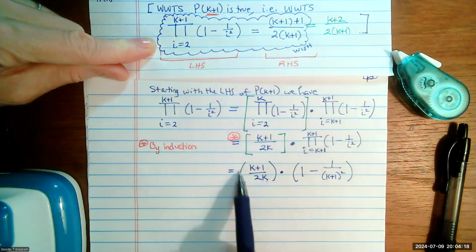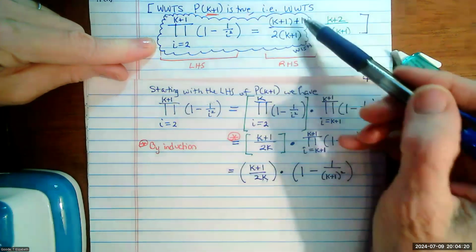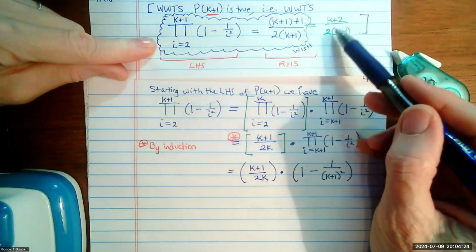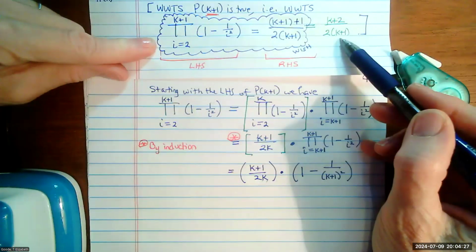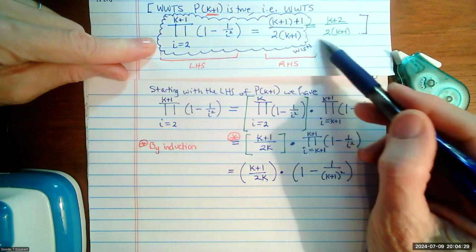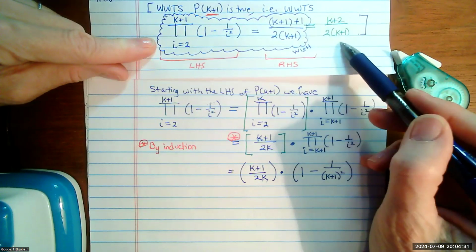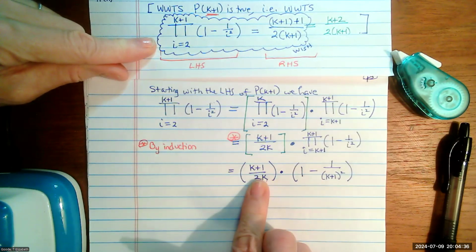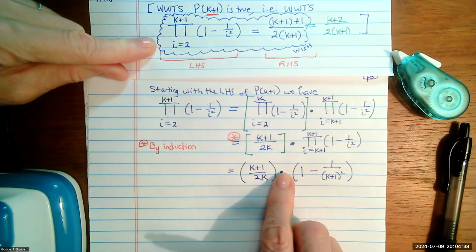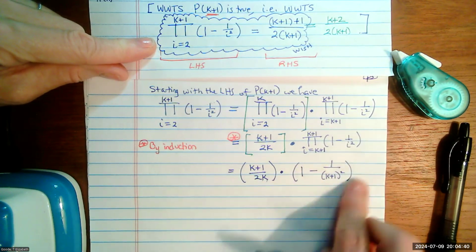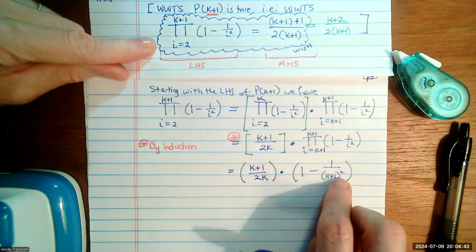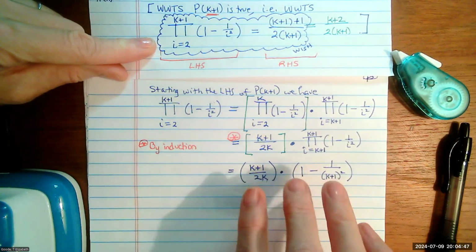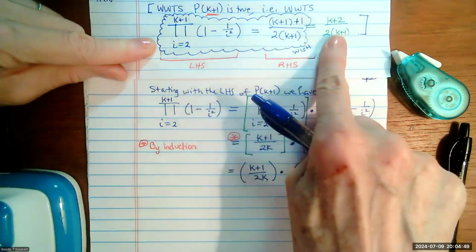So this is where we're at. This is what we've got. Let's compare it to where we're trying to go, okay? We want to just get k plus 2 over 2 times the quantity k plus 1. That's pretty simple. It's a single fraction, a single quotient. What do we actually have right now? Yikes. We have a fraction, but it's being multiplied times something that's not even a fraction. It's a binomial that includes a fraction as one of its terms. So we're going to need to figure out how to get from this to that.